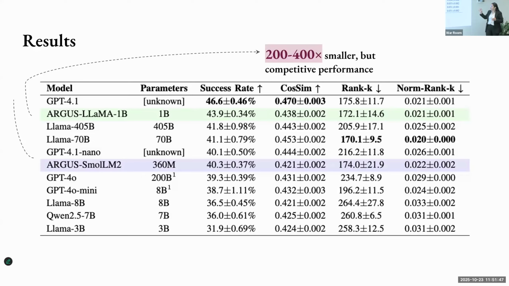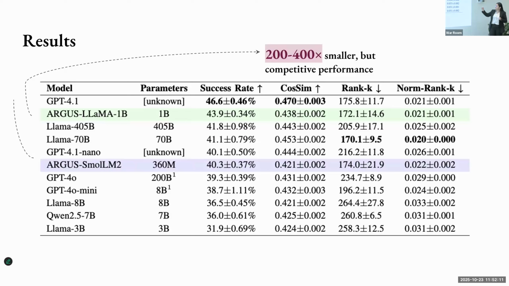We have competitive performance. And a 1 billion parameter model, something to note over here, is competing with models like 400 times and 200 times its size. So we're looking at small compact models performing really, really well. And I don't know how many parameters 4.1 is, but I'm guessing trillions or something. But you can see how it's giving really good performance.